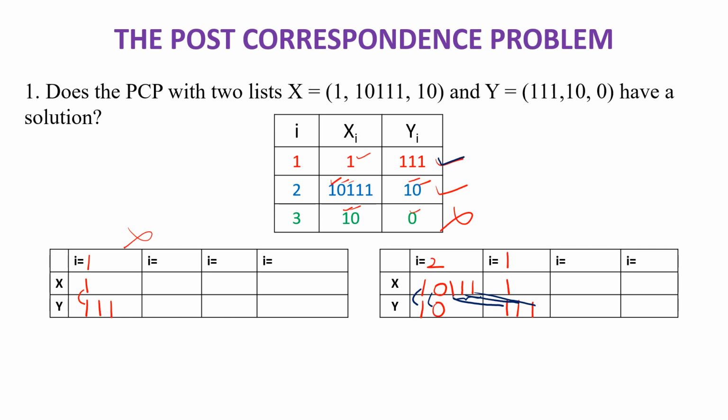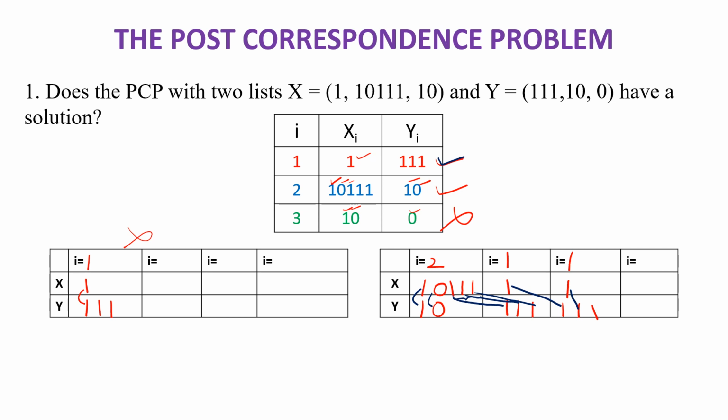So again, I have a 1 here and 111 here. I'll repeat, as said, it can be repeated. I'll take i as 1 again. You can see here, this one is compensated here. This one is compensated here. Now again, there is one extra 1 in the lower half which must be compensated.